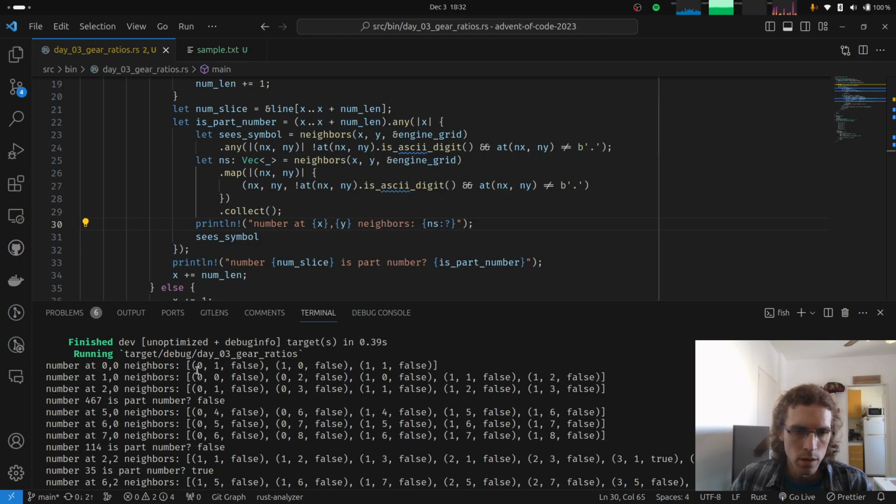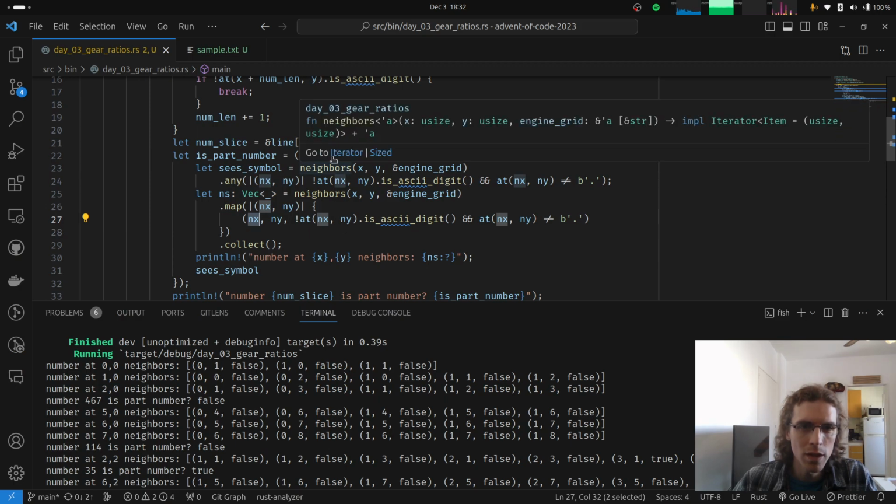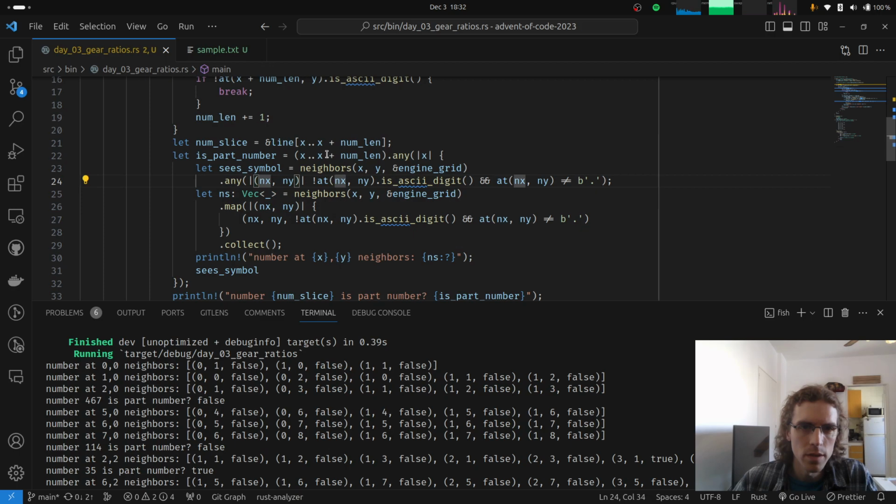So the number at 0, 0 doesn't see anything. False, false, false. But then, yeah, we said that oh, 1, 3, but we said 3, 1. I flipped something around, I think, and that was really stupid. Am I treating x and y's neighbors at x, y, nx, and ny?